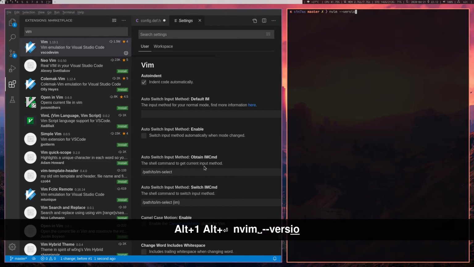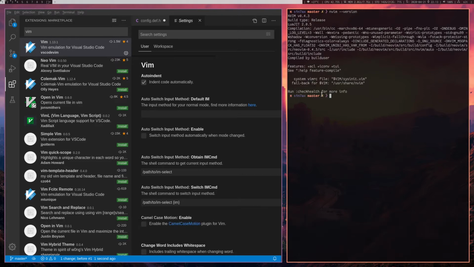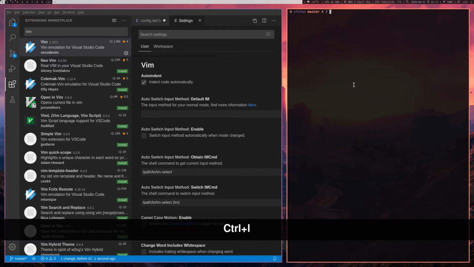on the console. In Windows, you will find it in Program Files, in I believe a folder called neovim, and inside you will find a bin folder. In there you will find nvim.exe or something like that, and that's the path you should copy. In Linux, I can type which nvim, and that will give me the path to the binary.